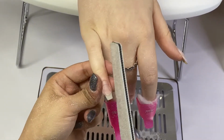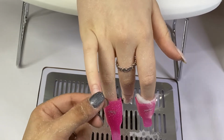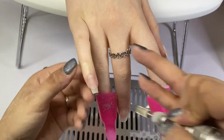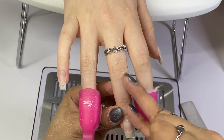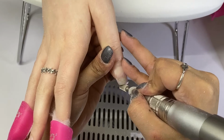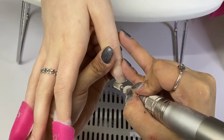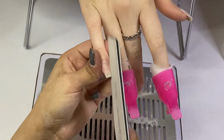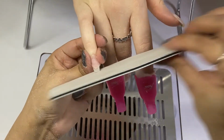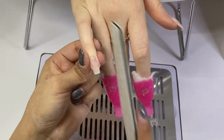But anyway, as for the rest of the nails, I am basically just going to reshape all of the nails, and then I'm going to trim them a little bit just because she wanted them slightly shorter. I'm doing that using my 4x coarse drill bit from Glitter Planet, the same drill bit that I used to shave the previous design back to this clear base.